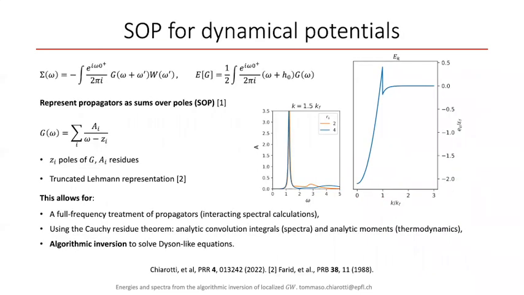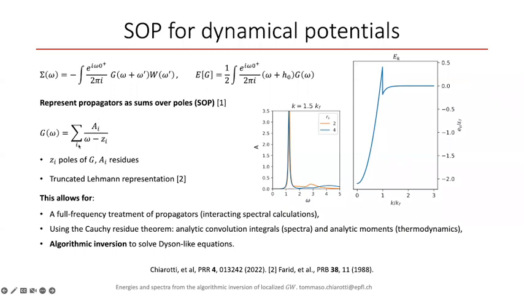Okay, so now we have justified why we need dynamical potentials to get good spectral quantities, but it's interesting to know that with a dynamical potential, the thermodynamics of a calculation can also be calculated. By thermodynamics, I mean all frequency-dependent quantities, which are total energies, number of particles, bulk modulus, forces, all of this. So this is the Galitskii-Migdal formula, to be clear. And we actually know that to get this potential, we need to perform some operations in the computer codes, which are, for example, convolutions in the case of GW. So how to perform this operation efficiently?